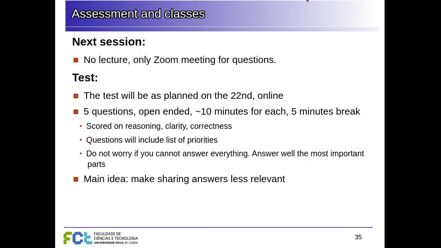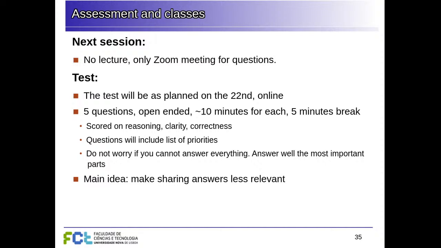After the test, you're going to start with Professor Rui Rodrigues with the final assignment, so it will be more oriented to actual problem solving and not so much theory as this first part. In the next session, it will still be with me, so next week we will have no lecture. I'm not going to use YouTube. We'll just meet on the Zoom meeting for questions about the test, the subject matter, and so on. So for anything that you need, we'll meet at 4 o'clock and we'll continue until nobody has questions. And then the test will be at 6 o'clock, so at the time of the tutorial.